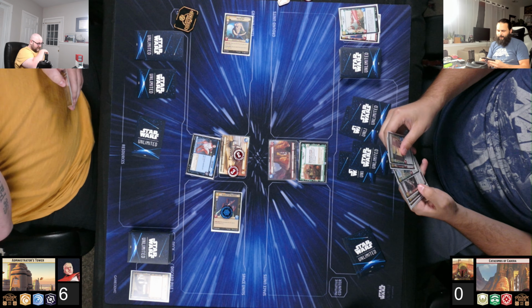You same with you, right? Yeah. I came out on six. Yes, I came out on six. Where's your Overwhelming Barrage crutch now, buddy? Your blue green. What I am going to do.